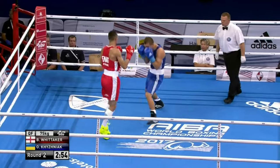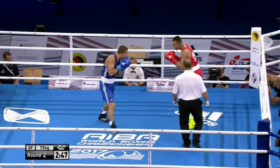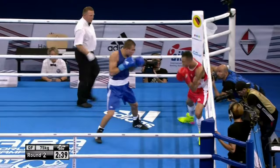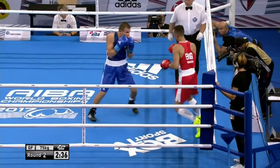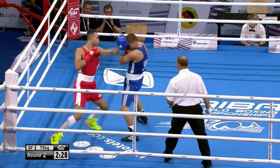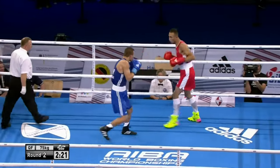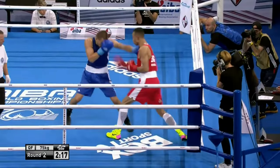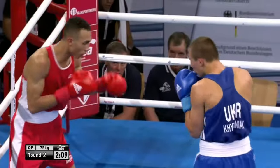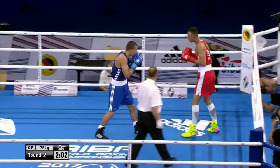We're into the second round in the 75kg middleweight. Whittaker comes out immediately carrying out his coach Paul Wormsley's instructions — punching first and moving — but in pursuit of him is Oleksandr Krosnyak. Moving laterally left and right in lovely fashion, Ben Whittaker means the man in blue has to stop, reset, change direction and come again. Beautiful left jab. The way to box against this opponent is also to counter-attack — Krosnyak is going to come forward, he's always on that front foot, very predictable, but you've got to beat him to the punch.